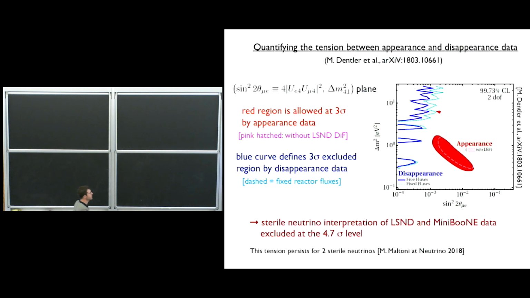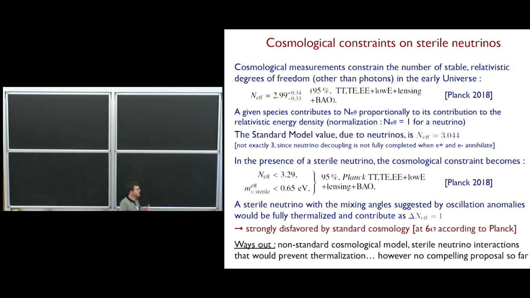To quantify it, I don't know by heart, but if I remember correctly, it doesn't improve the situation. I mean, the formulas will of course be more complicated. You don't have these simple formulas that I presented, but you still have this tension. I'm not able to give you a number of sigma, but this has also been studied in papers. I don't have a reference in mind now, but you can look at this talk, for instance. Two sterile neutrinos would be even more in tension with cosmology, namely with the effective number of relativistic species. I do not discuss that because Yvonne is much more expert than me.